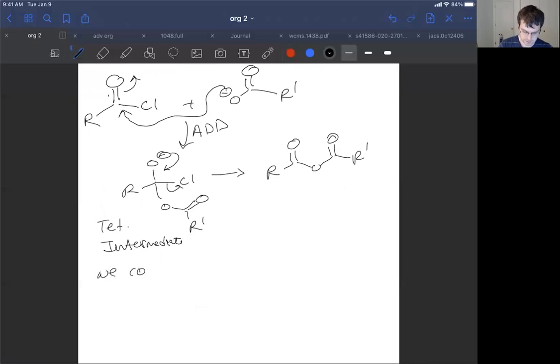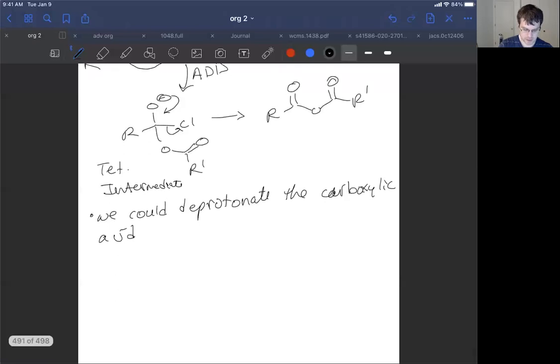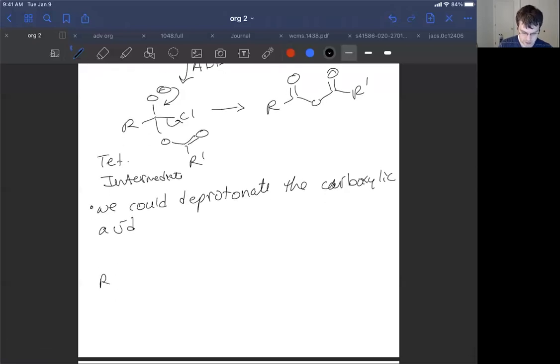We could deprotonate the carboxylic acid if we wanted. And that would just mean taking our carboxylic acid component and reacting it with base within the reaction mixture. So we're actually picking up a carboxylic acid on the shelf, adding some sort of base to it, and we would see this rapid reaction where the base engages the carboxylic acid to form the ammonium carboxylate quickly.